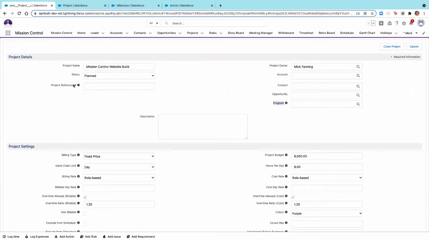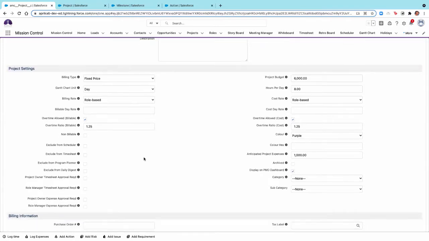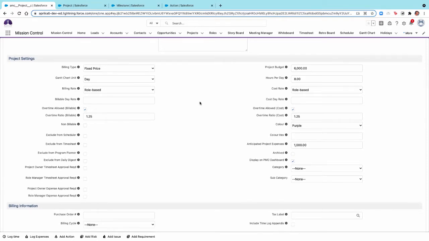And if you have any reference IDs that you use within Mission Control, you can apply that here as well. For this project, we're going to keep it a fixed price project, and then bill from the milestone. So once a milestone is complete, the invoice will be sent out on completion. I'll show you how I'll do that as well.